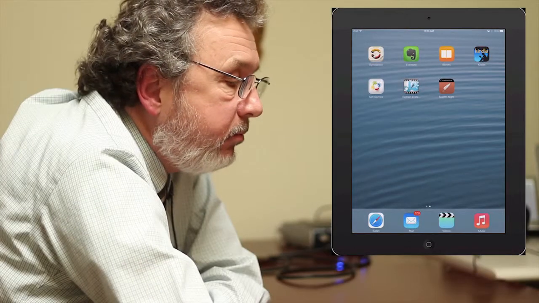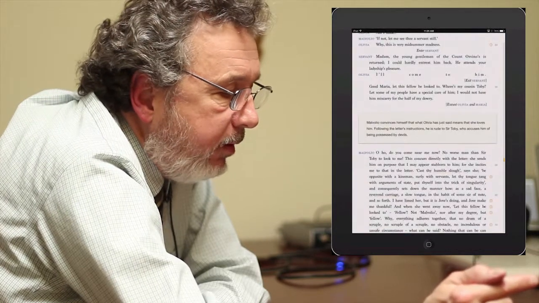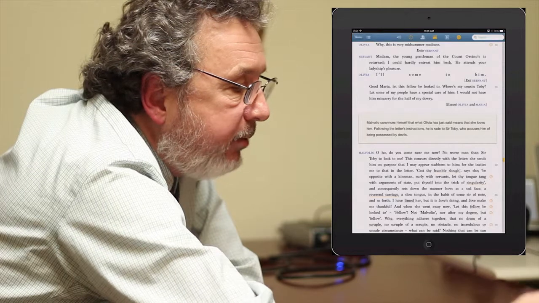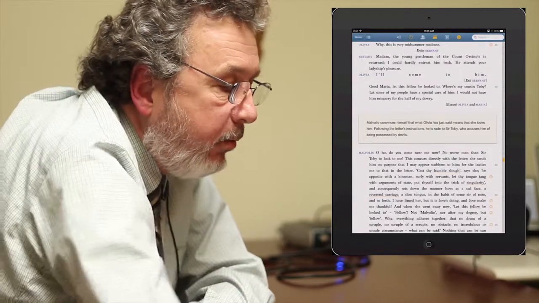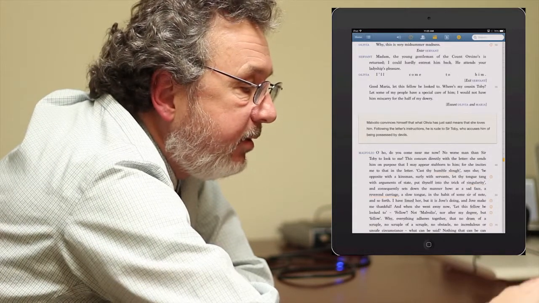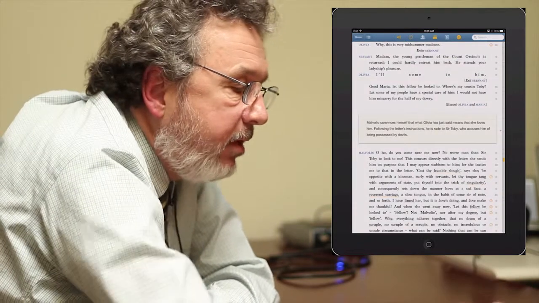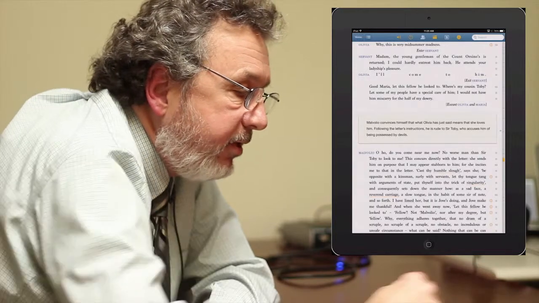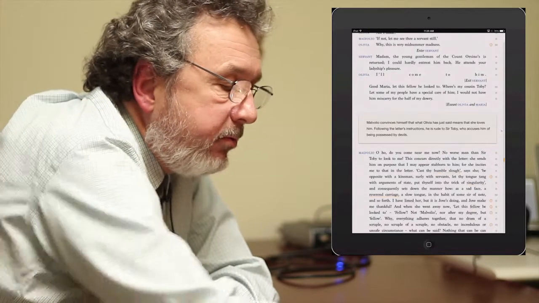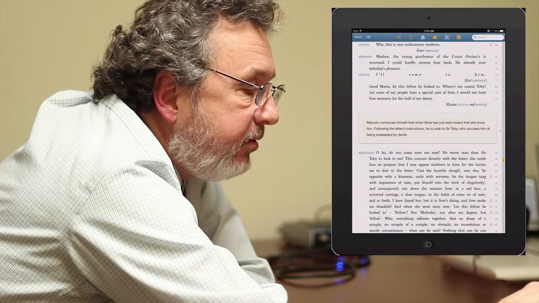All right, so Twelfth Night's on all their iPads, so all they need to do is tap that. It'll take them right into the text of the play wherever they left off. We just tap the top up here. You get a nice options screen. When they're ready to begin listening, they can hook up their own earphones or headphones and just tap that icon there. And the text of the play, just wherever they've left off, starts reading to them. They can adjust where they want to listen to by tapping along the right-hand margin, so they can go back and go forward. When they're ready to stop, it's just another tap up there.